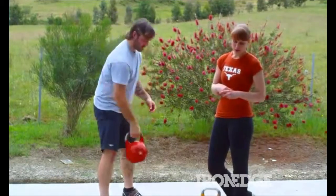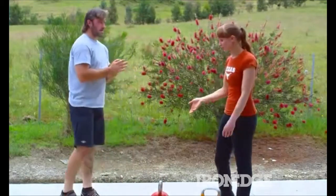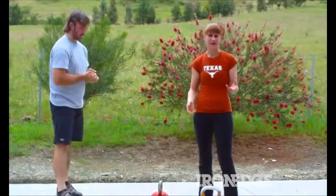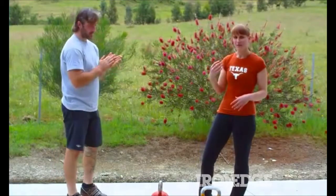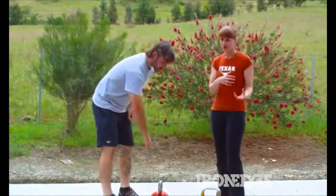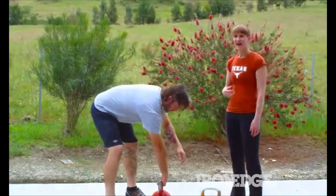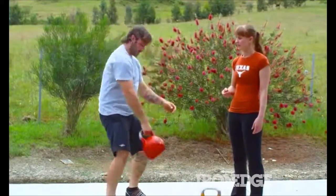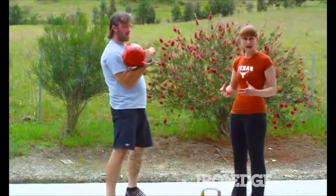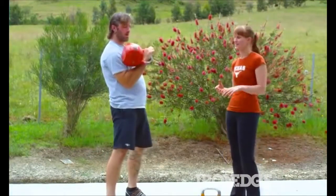The next thing that we're going to look at is using proportionate power for the clean. So if you're cleaning a 12 kilo kettlebell or an 8 kilo kettlebell, you really don't need to put a whole heap of power into it. You want to make the power proportionate to the weight that you're using. So I'll get Rowan to do a couple of cleans correctly. And a 12 kilo bell is very light for him. All the movement's the same as if he was doing it with a heavier bell, he's just only applying as much power as is necessary.